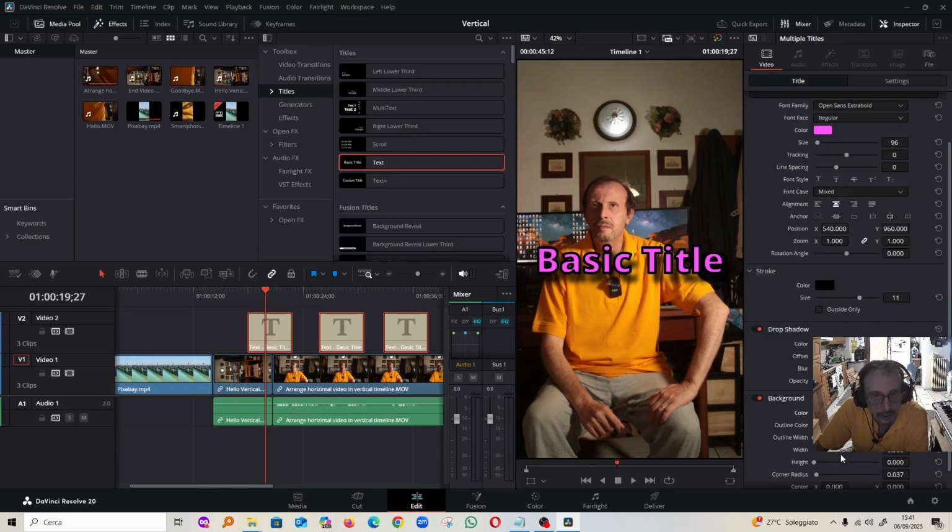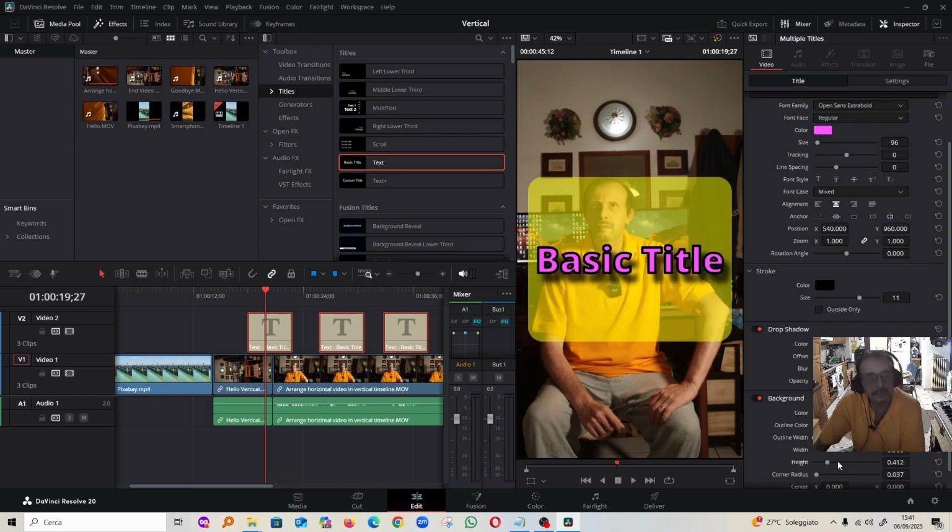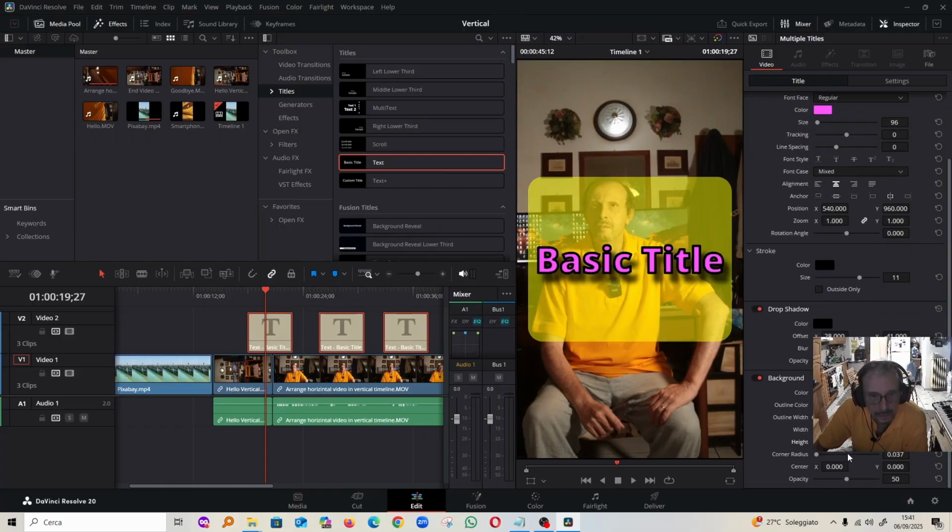In here we choose the 8. Very high, very yellow. With a round corner or not, as you prefer.